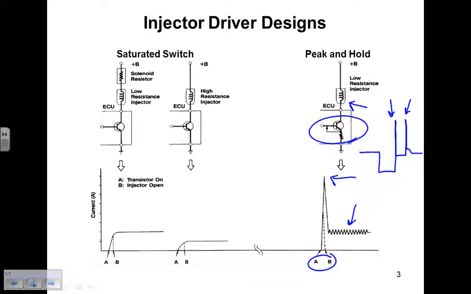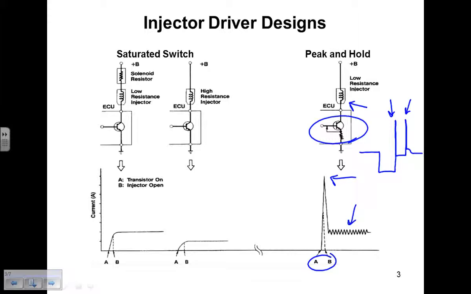Peak and hold and saturated switch. Now, a warning with this would be if you're energizing fuel injectors. We've talked about this in section 3 in my book, where we talk about output solenoids and transistor drivers, and we went through all kinds of tests on how to energize an output, whether it's power or ground side switched, and using a test light to do that, or using a jumper wire safely, as long as you know the polarity. And so I get questions about people wanting to energize a fuel injector manually.